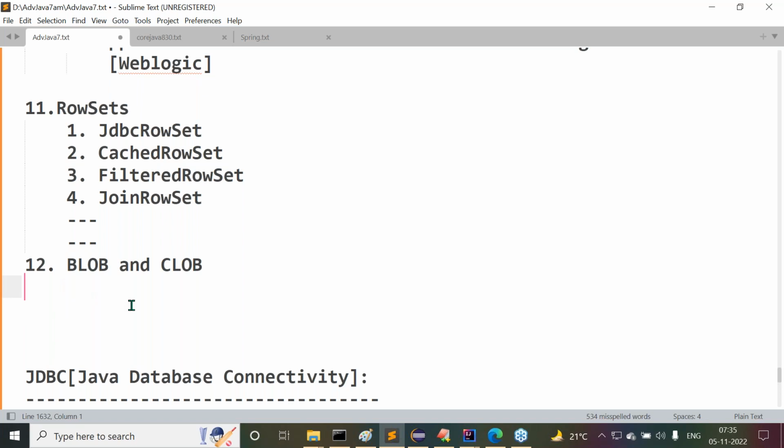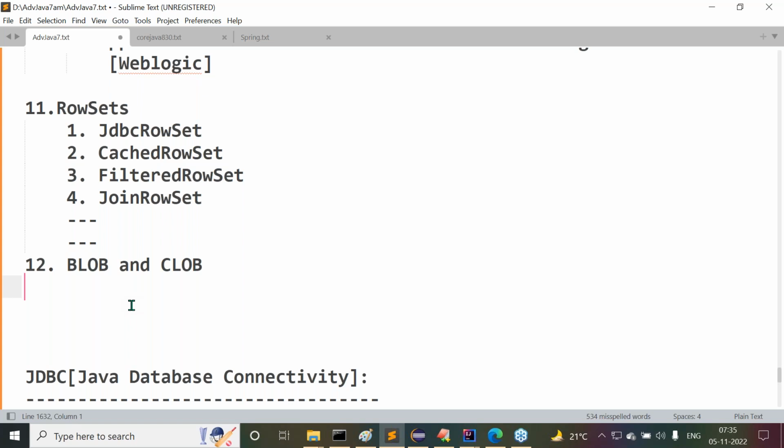What is the use of JDBC at present? People still have some misunderstanding about JDBC, even outside. I want to clarify that point here. For example, if we ask anybody working in a company what the use of JDBC is at present, the majority of people say, no, I'm not using JDBC at present. In my present project, I'm not using JDBC.